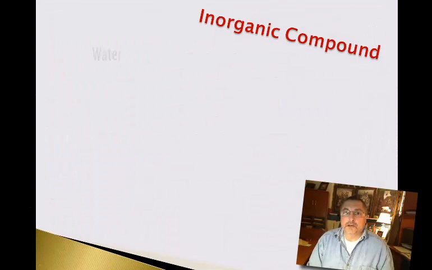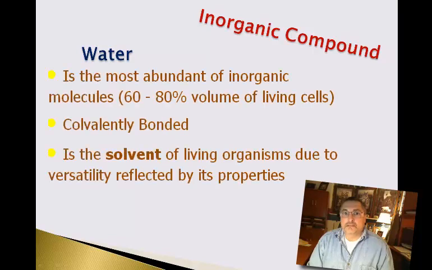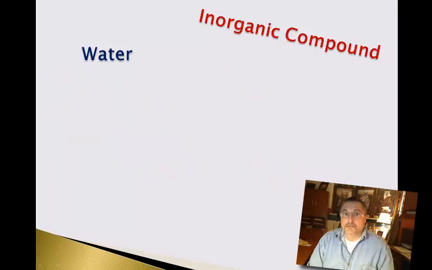The most abundant of all the inorganic is going to be water. It's going to represent 60 to 80% of the overall volume of living cells, and it's going to be a covalently bonded compound, if you recall. Now, since it represents 68% of the overall volume, that means it's going to be the compound in the highest concentration. That means that it is, by definition, the solvent. In fact, water is the universal solvent for all living organisms. That would make you think right off the bat that it's got some very unique properties that make it so in demand by all living organisms.